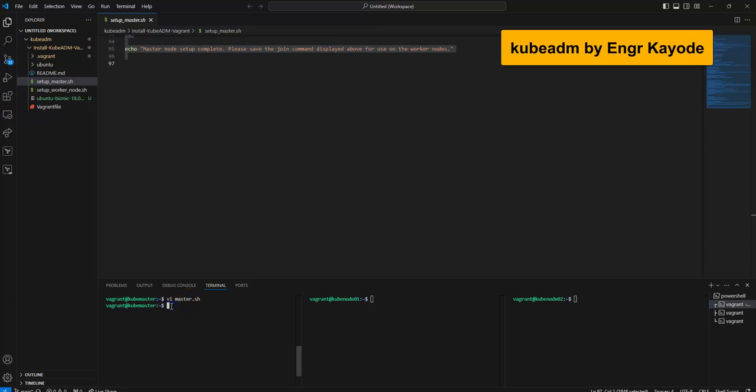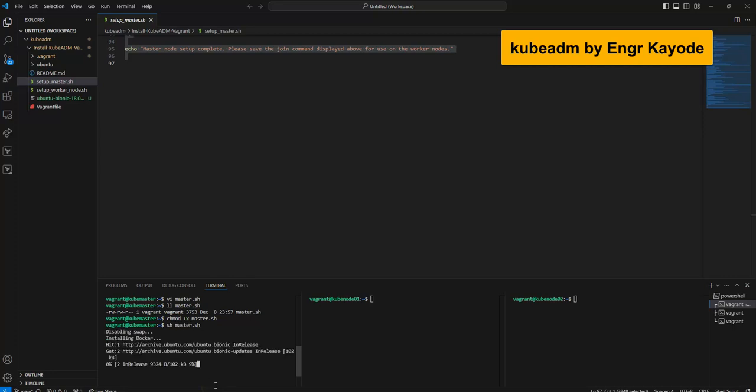So the next thing you want to do now is to give it permission, because if you check, you will notice that we don't have the full permission to run this file. You can see you will only have the rw. So you can use this command to give it permission to run this file, and that is chmod +x, and then the name of the file we want to grant permission to. So now we've done that. The next thing we need to do now is to run this file. We can either use bash master.sh, or you can do sh master.sh.